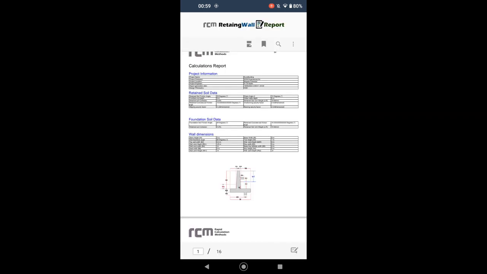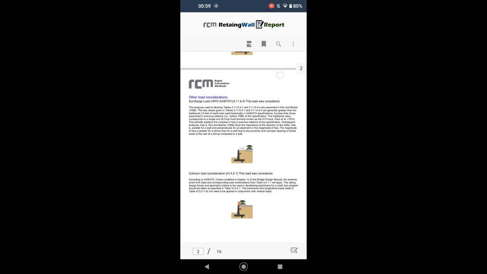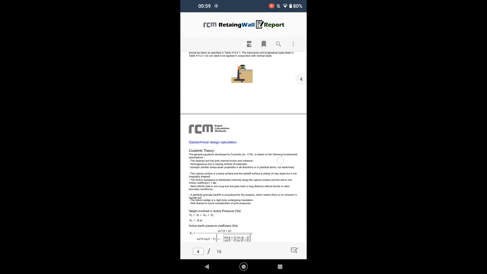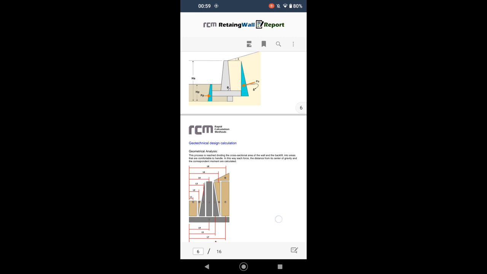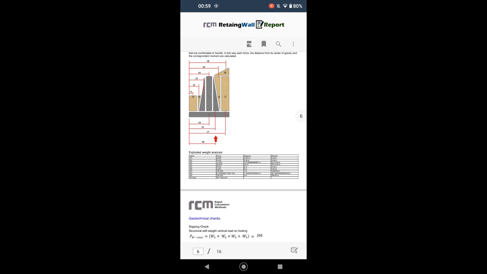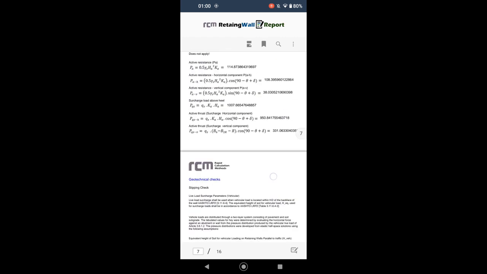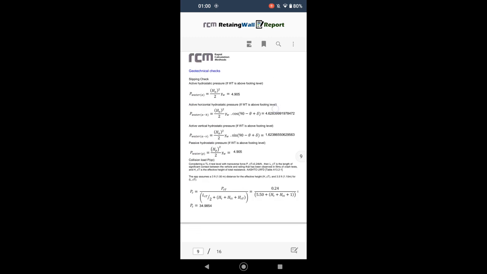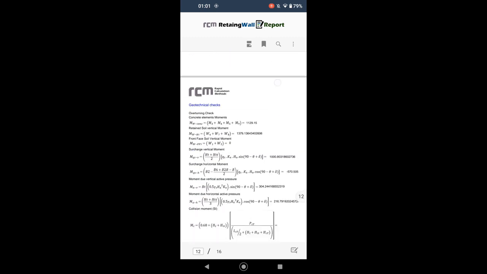And this is our report created with our app RCM Retaining Wall in a few steps, without a lot of experience, because the sequence of the activities of this application guides us to obtain fast results to make decisions in our work, in our study, in any area of civil engineering.